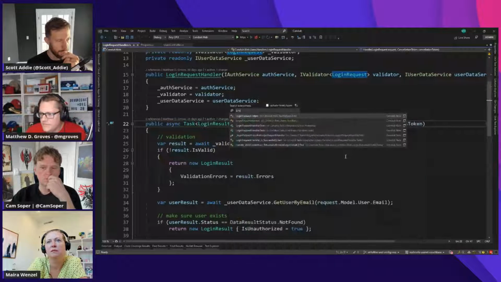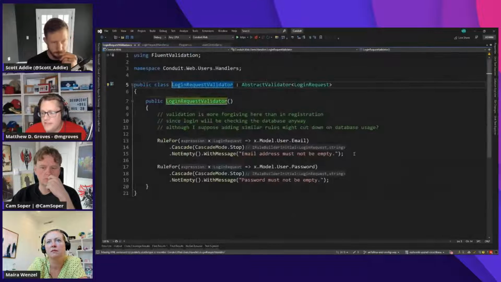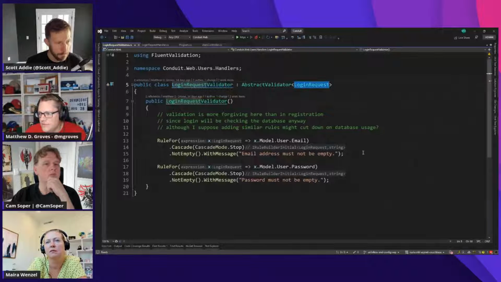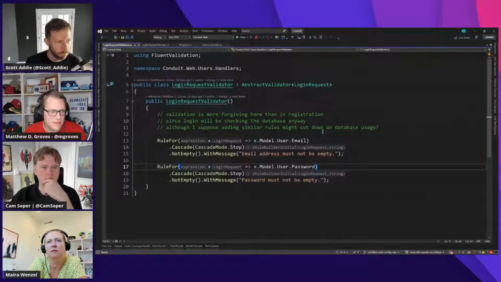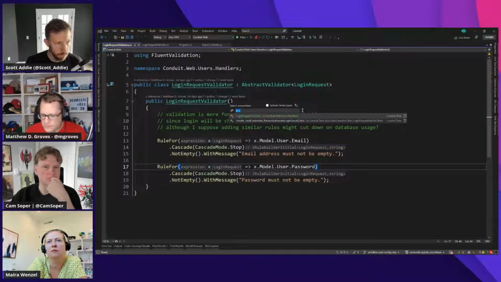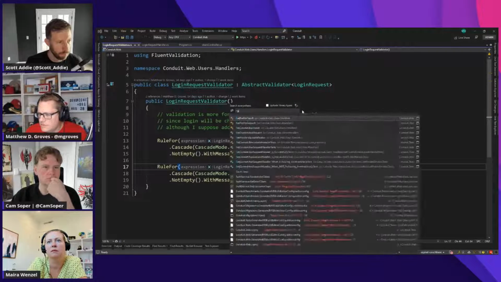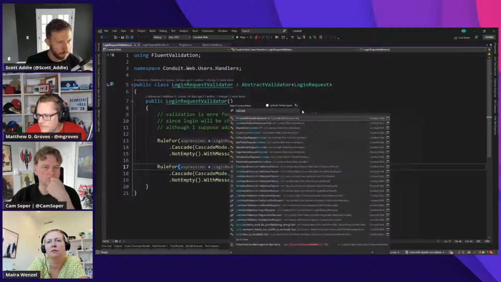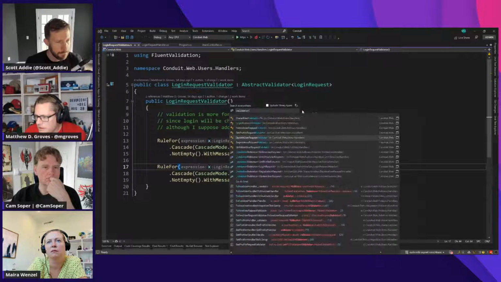Yeah, right there. And so this is a separate class that encapsulates all the validation data for this particular request object. In this case, the email is required and password is required. Nothing particularly crazy with this one. It's just they must be required. And then, of course, we've got to hit the database to test if they're valid or not at some point. But these can actually get complicated. So I'll show another one. Let's see, registration validator. That might be a good one.